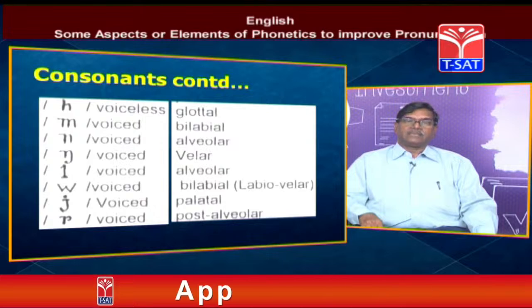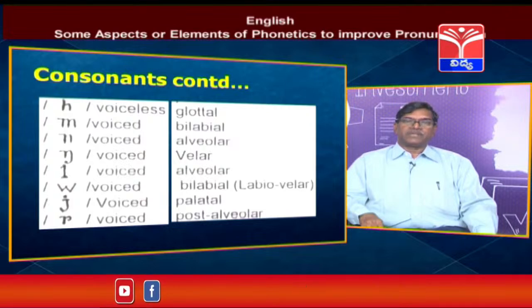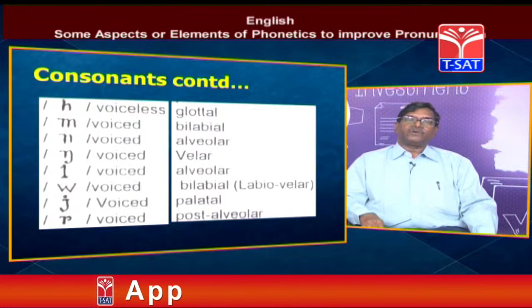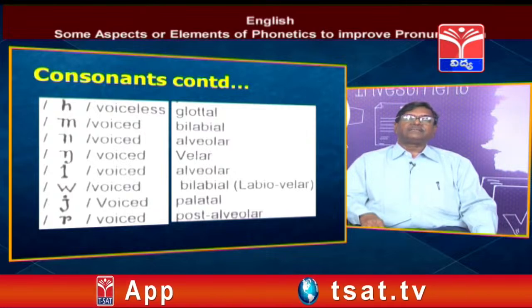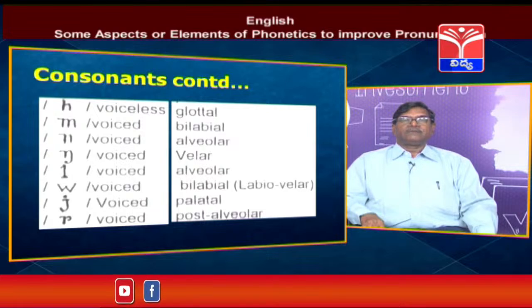Then the r sound. All these sounds except h are voiced. So, in all there are 24 consonant sounds and 20 vowel sounds. In all, 44 sounds are there in English.